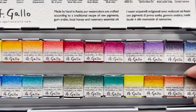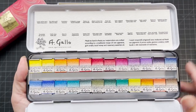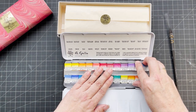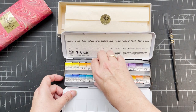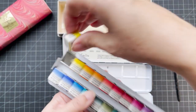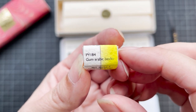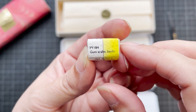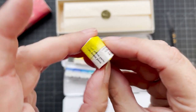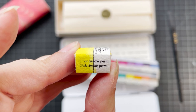I'm going to swatch out this set. I'll put a card up at the top for the previous set that I have and then the supplemental ones, but I'll get these unwrapped and we will get swatching. Let's take one of them out first to show you how they're labeled. On the side is the pigment — on the right side it says PY184 — and then the number and the series number on the back.